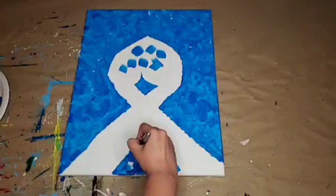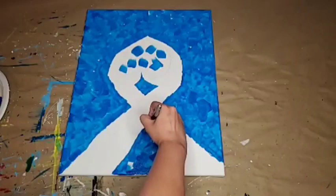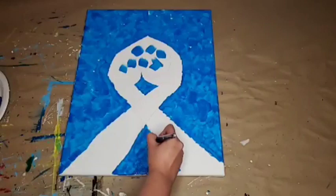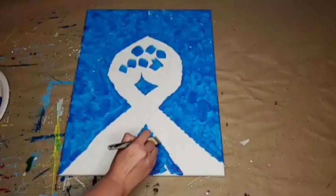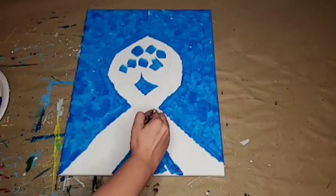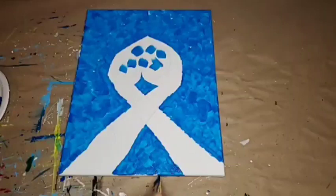Make sure I get that. Now, if I'm going for realism, I'm going to make sure that these lines are exactly as perfect as I can get them and straight and no bumpy lines. However, that's not really my style. So I am going to try to make them as straight as I can, but I'm not going to overstress it and be here all day fussing about this line and all the brush strokes of where all the little hairs are on the brush. I'm just going to kind of let it be. I'm gonna let it be what it is. It's its own thing, its own little personality.